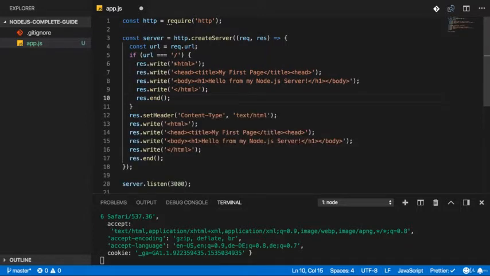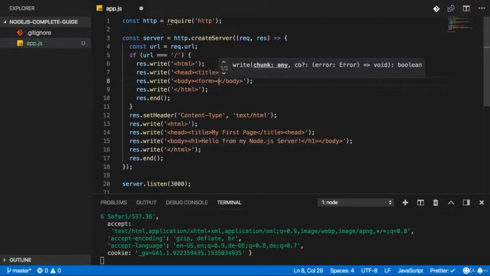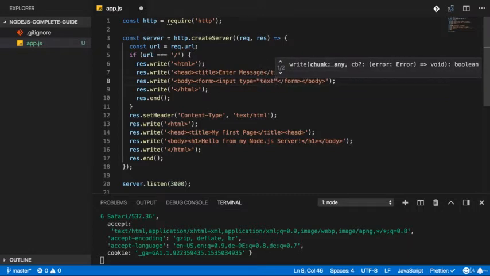And here I will write an HTML document with a head, maybe a different title, enter message. And the body will now not hold an h1 tag, but instead a form. This is a default HTML element, of course, with an input of type text, let's say, and a button.